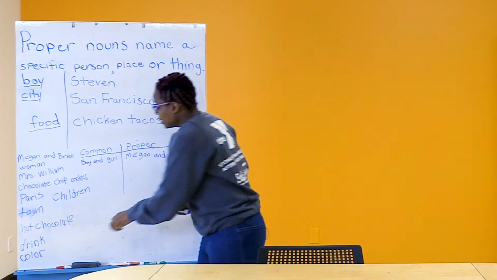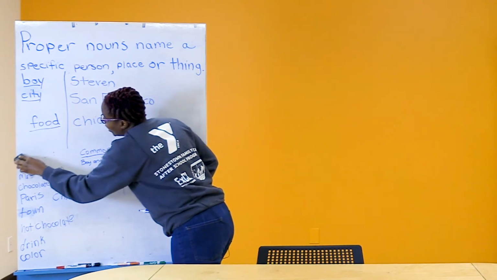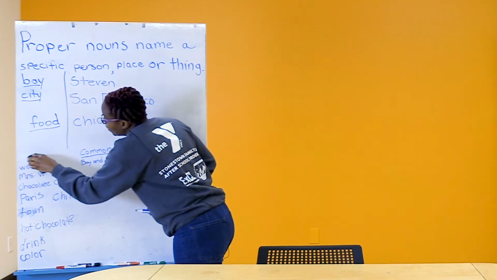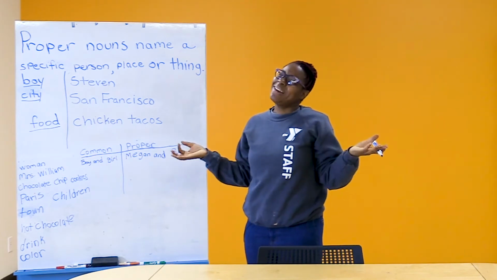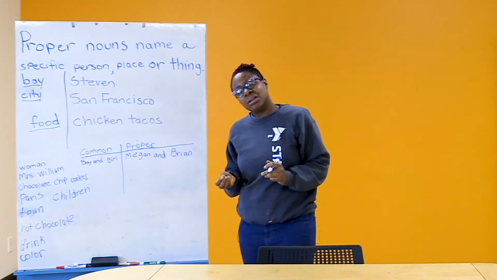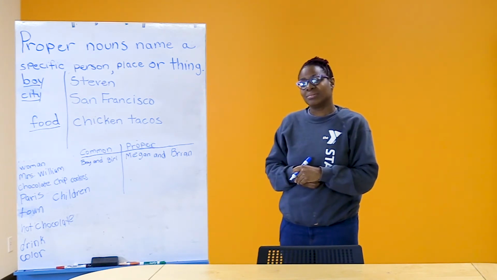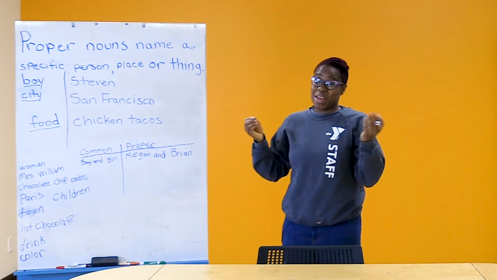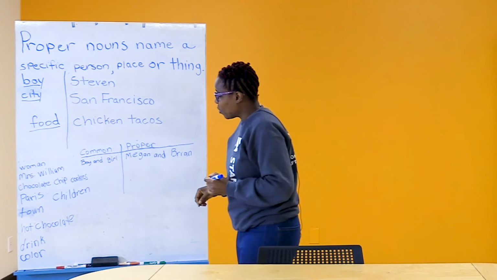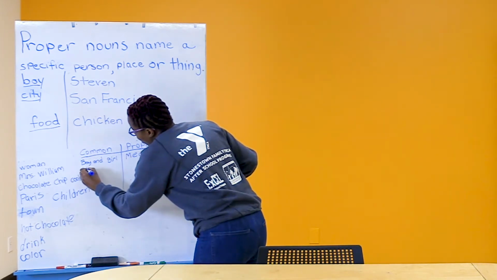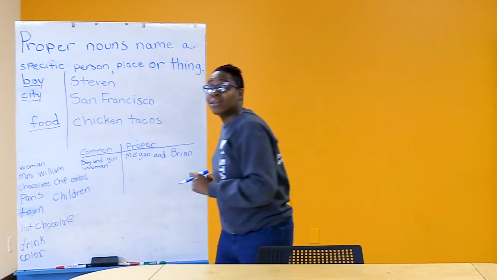All right, let's go ahead and do another one. I'm going to erase that right there so we have a lot of room. Woman. Is woman a common noun or is it a proper noun? Let's take a few seconds to think about that. You guessed it. Woman is a common noun. Let's go ahead and put woman on this side. We're going to put woman on our common noun side.